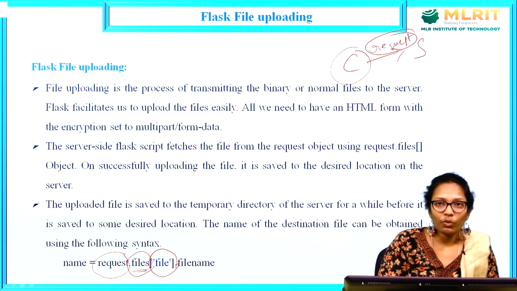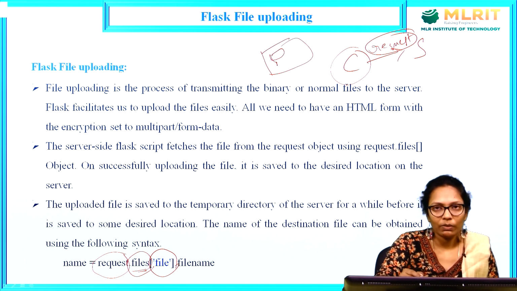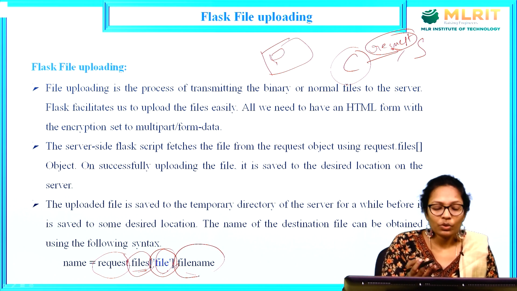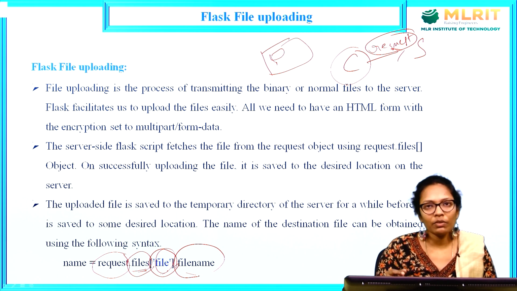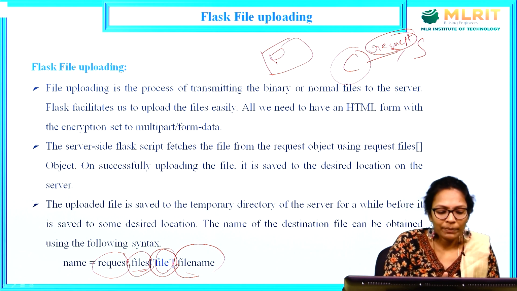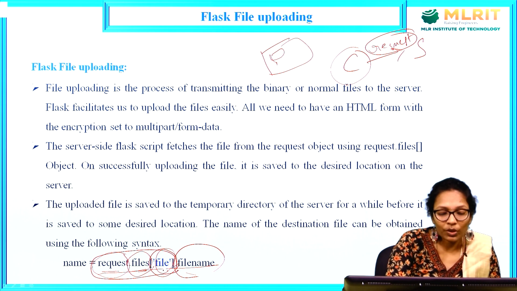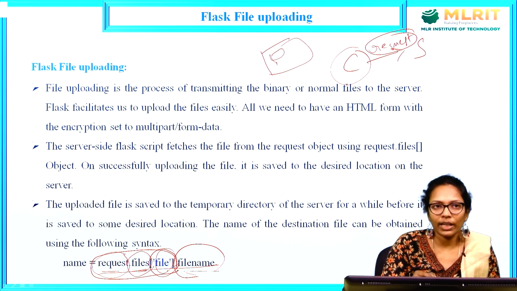And what is that file name? Whenever you create a file field in the front end HTML page, you will give some name for that field. So what is it? It is file dot filename, and it will give only the file name. For example, if the user is uploading some file, the details will contain the complete path, whether it is available in the C drive, D drive, or in a new folder inside the D drive. So if it wants only the file name, then it can access it like this. If I use only request dot files of file, it will give the complete path, but if I want only the file name, then I access dot filename, and it will give the file name.